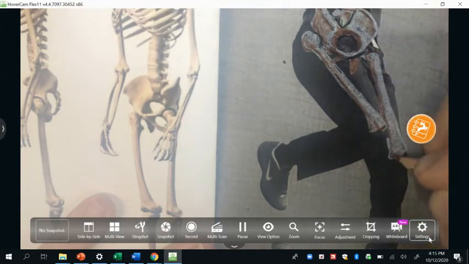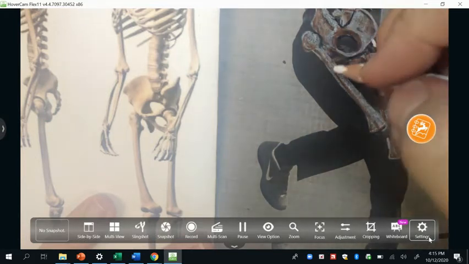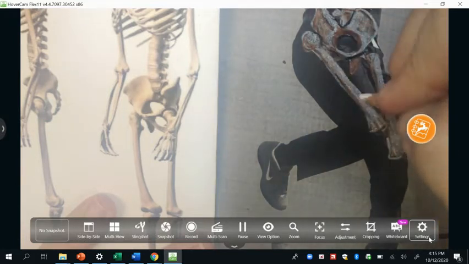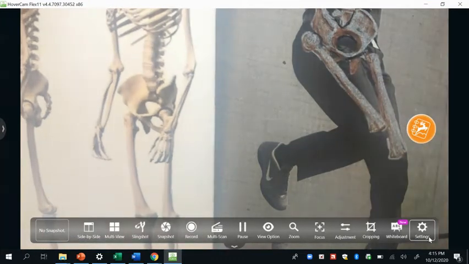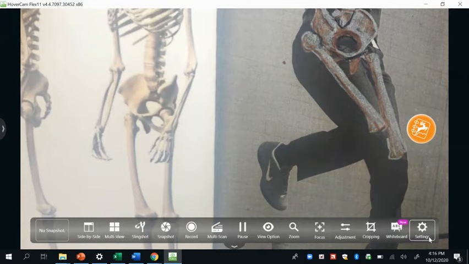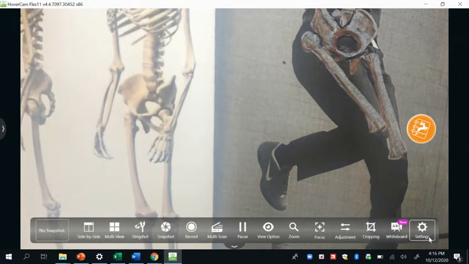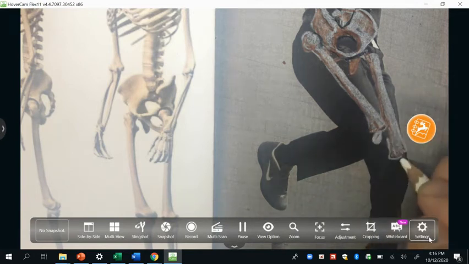Give it some shadows. Put some more white back into it. All right, and then I'm going to do the patella, which is the kneecap. So give it like an oval and give that a little bit of a shadow.